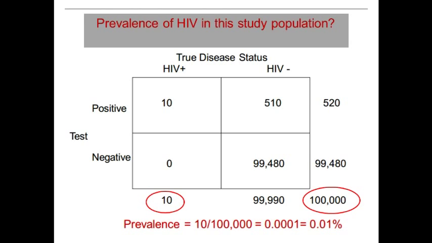So please remember one thing: sensitivity and specificity are characteristics of the test, and they will be influenced by only the test characteristics, and depending on what you have put as criteria for putting a person as positive and negative. But in contrast, the positive predictive value of a test, or what we call as the yield of a test, is highly dependent on prevalence of the disease in the population being tested. What is important to remember here is, higher the prevalence of the disease in the population being screened, higher is the positive predictive value and ultimately the yield of the test.